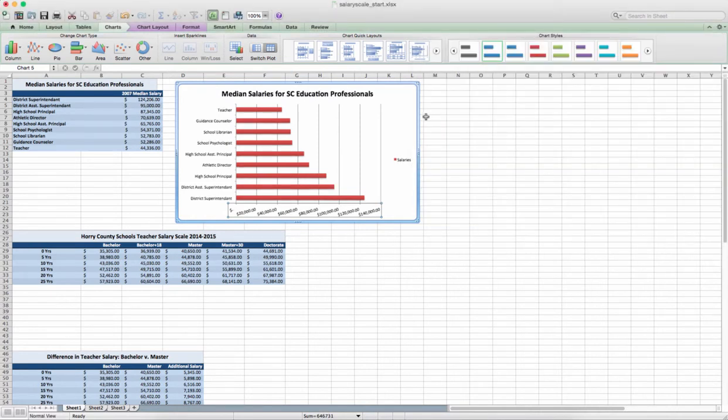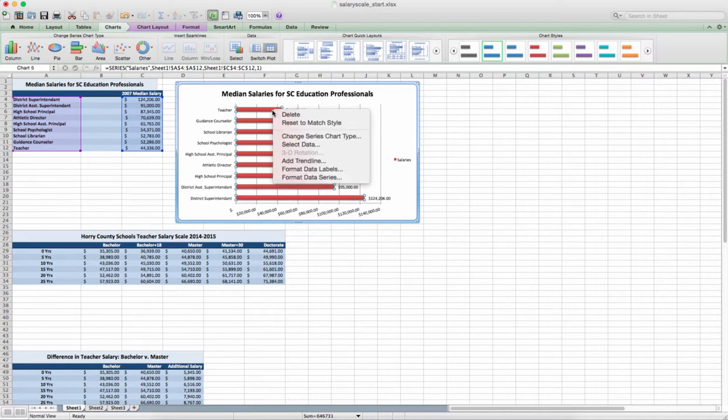The next thing I want to do is add in the actual salary amounts, the actual data, so they line up with these bars so you can see how much these values really are. So go ahead and right click on one of the bars and select Add Data Labels. You'll see now that my data is on my chart. It looks nice like this, but I think it would look even better if the data was inside of the bar. The bars are a little bit thin right now, so we're going to make them a little bit bigger.